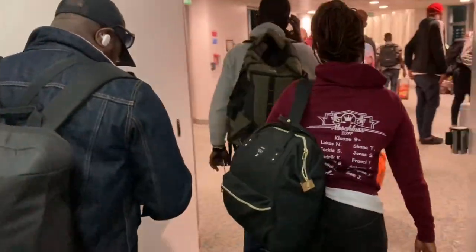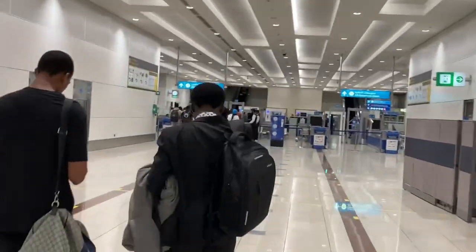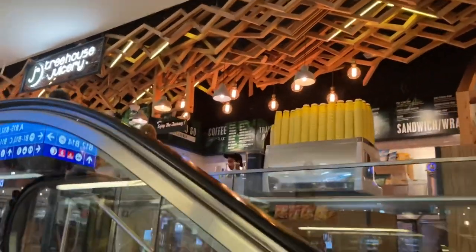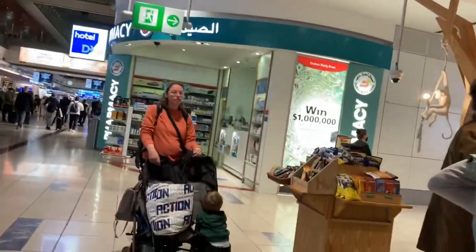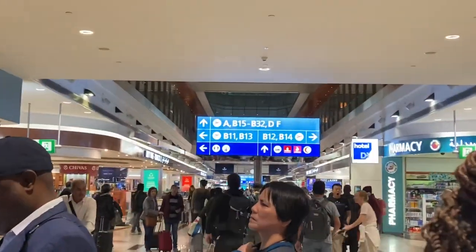I just got off the plane and I'm getting ready to go through security, then I'll enter the duty-free area. The Dubai International Airport is the primary international airport serving Dubai in the United Arab Emirates. It is the world's busiest airport by international passenger traffic, the 19th busiest by total passenger traffic, one of the busiest cargo airports, and the busiest for Airbus A380 and Boeing 777 movements. In 2017 the airport handled 88 million passengers, 2.65 million tons of cargo, and 409,493 aircraft movements.